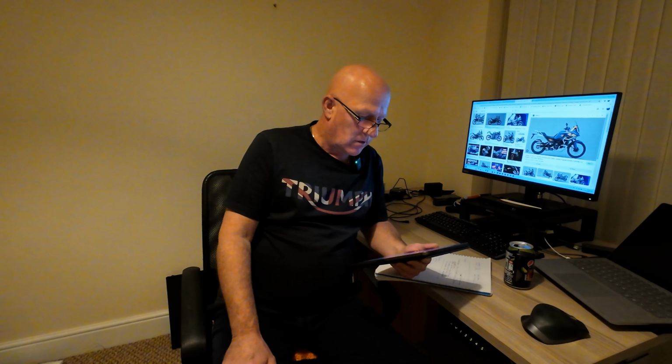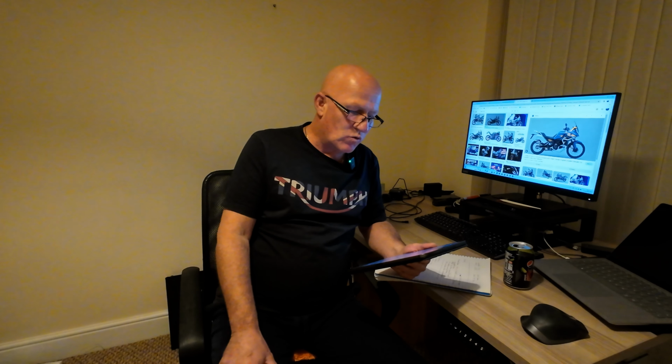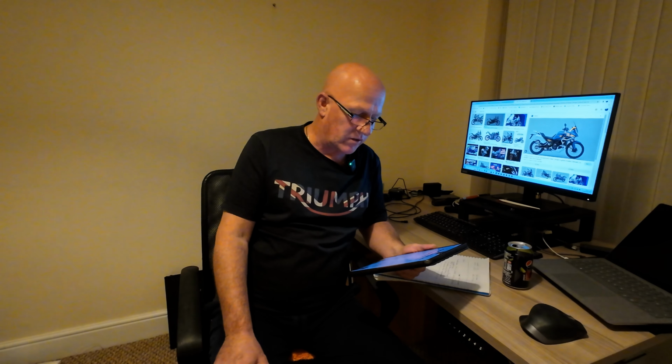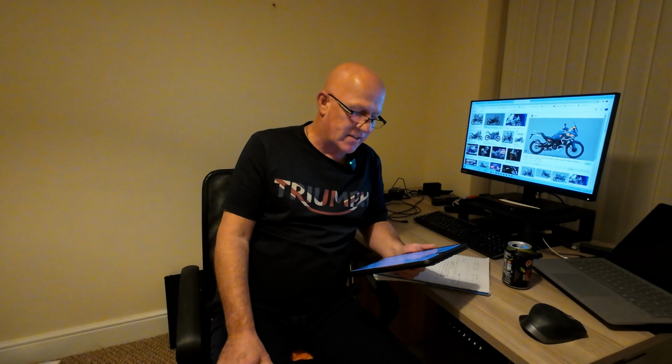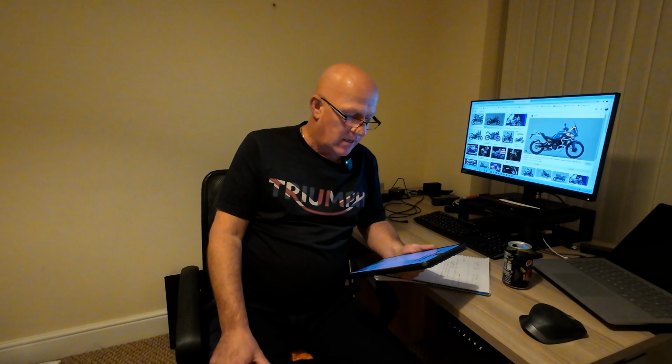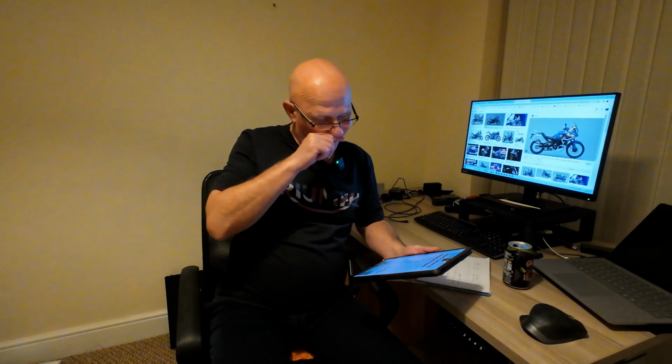Speed cameras chopped down. What's being described as mindless vandalism to 2 speed cameras has prompted Cornwall Council and police to issue a joint statement. Officers were called at 3:10 a.m. on Wednesday, January the 3rd, to report that a static speed camera in Truro had been cut down. This is a really interesting subject.